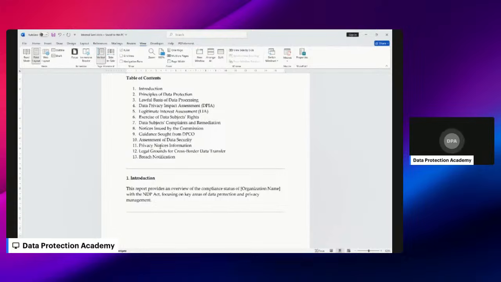Then, if your DPCO, which is your external consultant, has guided you in any way, maybe they helped you review the privacy policy which you drafted maybe a year ago, maybe they helped you in carrying out your third party audit. So any kind of external guidance your DPCO gave you within this period, you also indicate it.